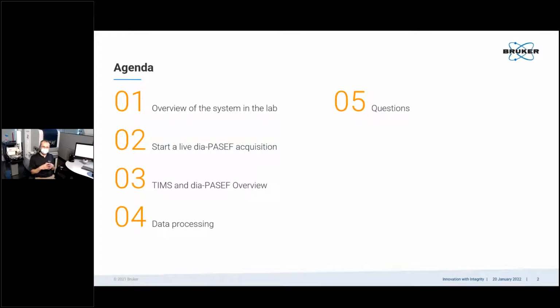While that sample is acquiring data live, we'll dig into a bit more about how we have the system set up here in the lab, and a bit more background on the TIMS, the trapped ion mobility capability that we have on the timsTOF, and how we apply that to DIA analysis and some of the benefits that it can provide. We'll then process that data that we just acquired in the DIA-NN software. We'll also look at some software processing in Spectronaut, and then finally, as Vic says, we'll take any questions you have that may arise during the presentation.